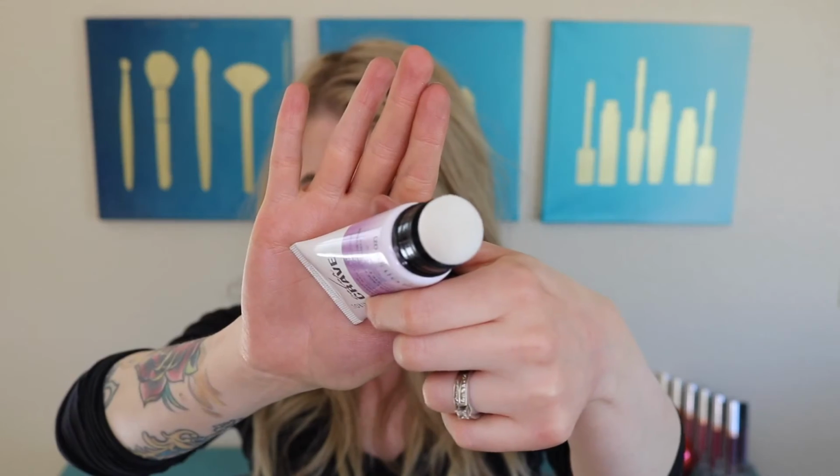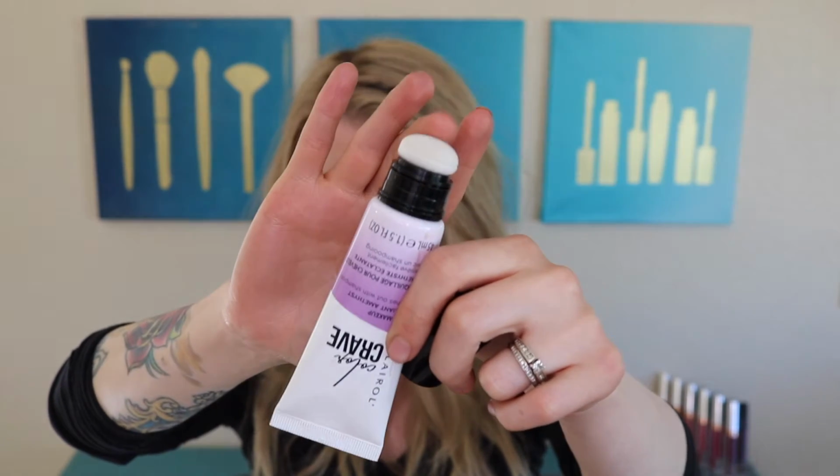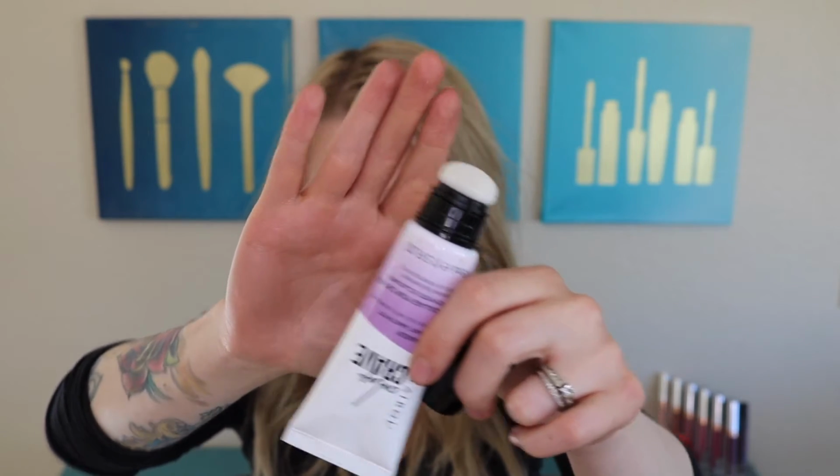They're saying it's supposed to be super easy to apply, that you have a little squishy top. Let's look at it. Oh yeah, so it's a little puff applicator right here. So you squeeze out the product and you work it into your hair. I did look into this a little bit more, and it says you are supposed to be able to apply it and then wash it out right away. So it's not permanent color, it's just gonna wash out instantly.